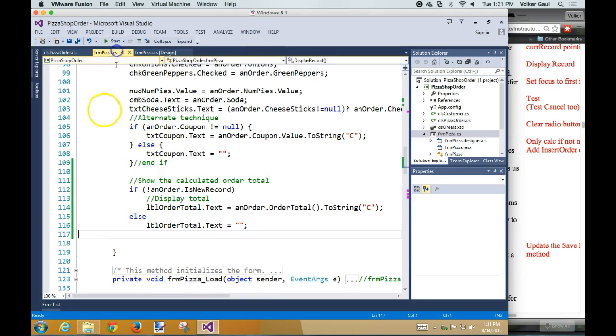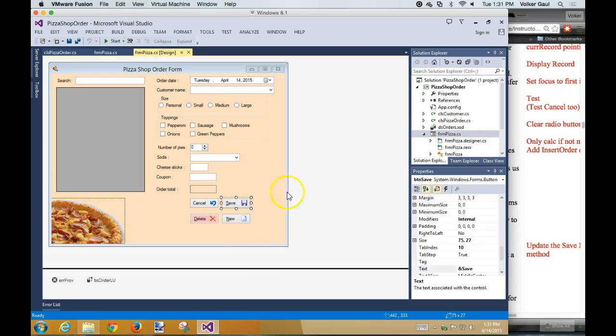Doesn't really affect the call. It just looks a little different. Here's my is new record with a capital I. And remember, in C#, properties are all title case. Here's auto size, right? Doesn't say is auto size. Maybe that's why I'm doing it. But no, that's a good point. We'll stick with that. All right, back here.